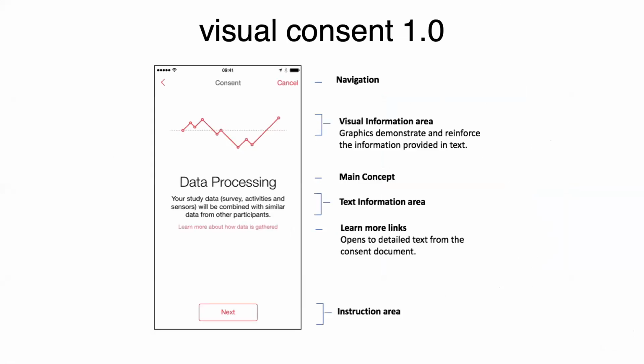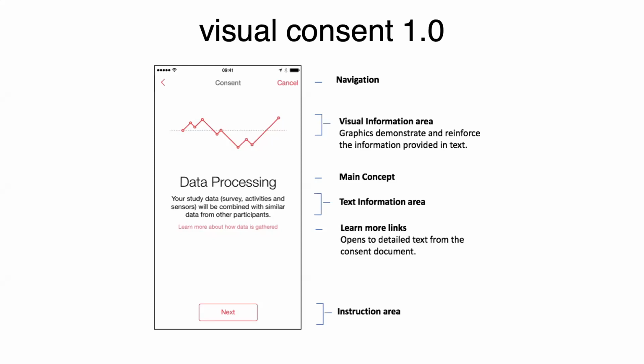So what we did at SAGE was develop a set of UX, user experience methodologies for slowing people down. So this is where we started. This was developed 5 years ago as part of our partnership with Apple for the Research Kit framework. The idea was to match this visual information area, the icon, with a main concept and a small text information area. We know from research from the Washington Post and other web journalism that this combination of an on-task picture, headline, and subheadline slows down eye gaze fixation to a speed that is similar to that in print.